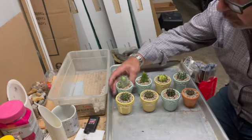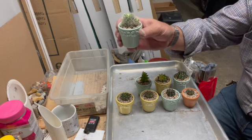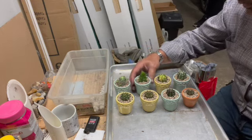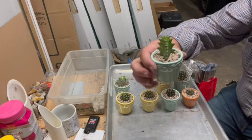So in the back here, unknown, we don't know. But the reason I got this one is because it had four pups. So we'll see what happens. I kind of took a chance on this one. This is a Euphorbia Variegated. Looking very nice in these pots.